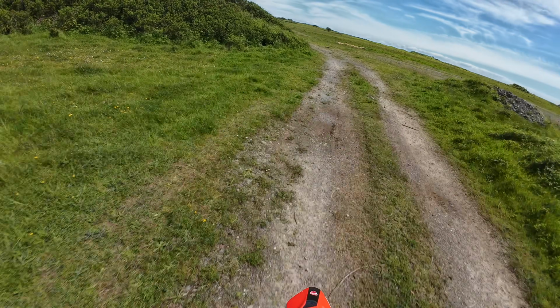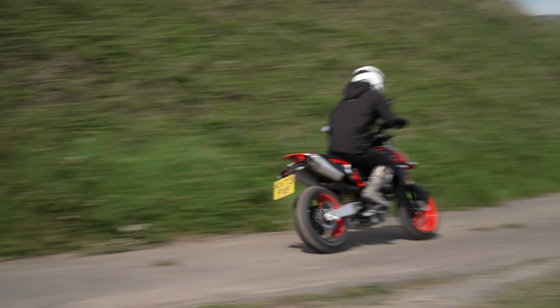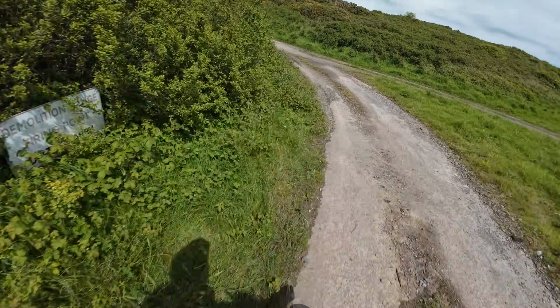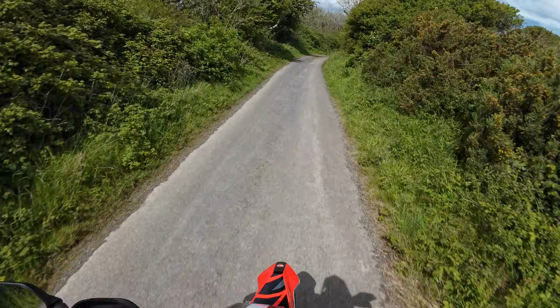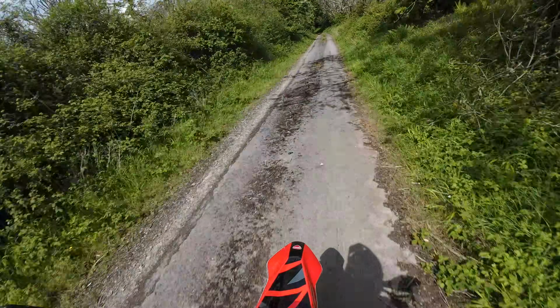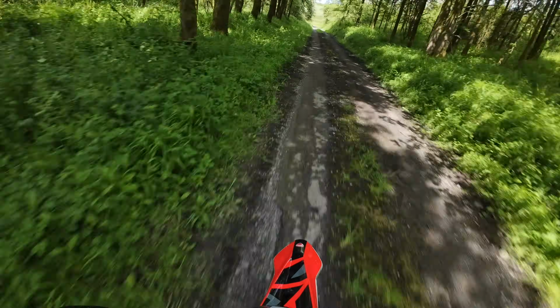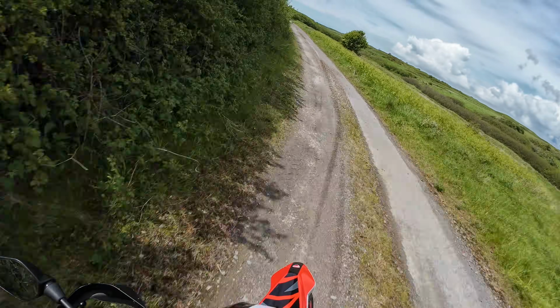It wheelied! The quick shift is definitely nicer. That was a much nicer first shift. Tuck the front a bit there, that was sketchy. Down the hill onto this gravel. Whoa, once it bites, it goes into the slippery bit. And then braking hard for this downhill corner. Oh, back's all over the place there. Front tucked again.